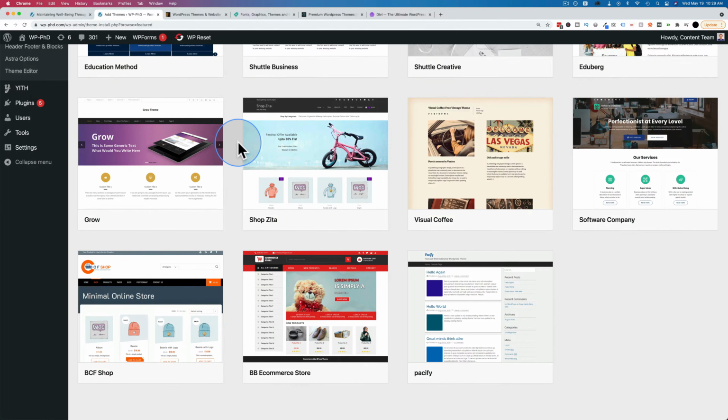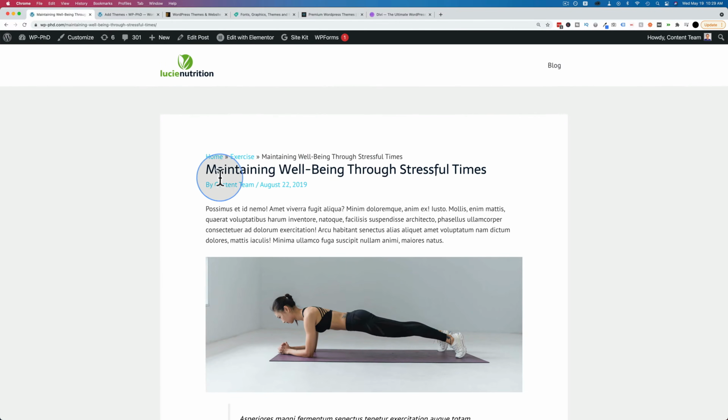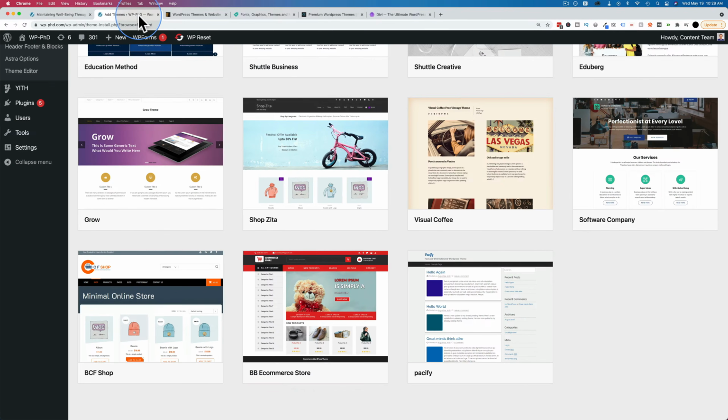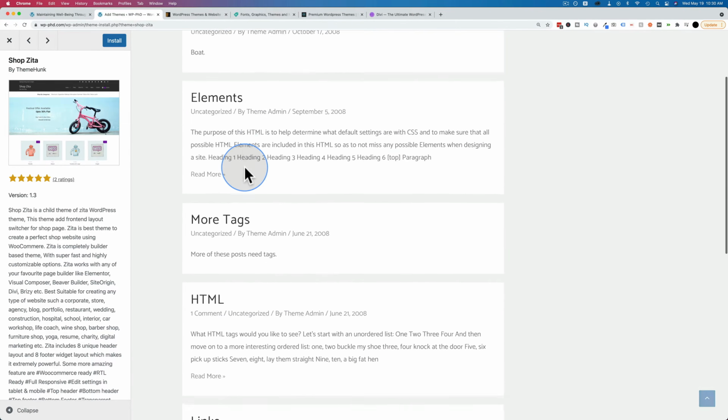The content of your site, the text, the images, the titles, those are all in the database, and the theme determines how that information is displayed on the front end. So if we install any one of these themes, it's going to take the appearance of the theme. It won't have this image at the top because we still have to create that image, or it'll import it as a demo that you can then replace, but it will have the same layout and colors and design that you see here. And you can click on Preview, and you can see the theme in action.